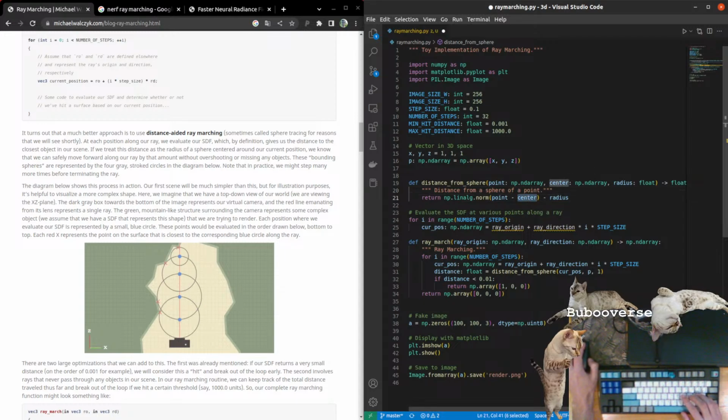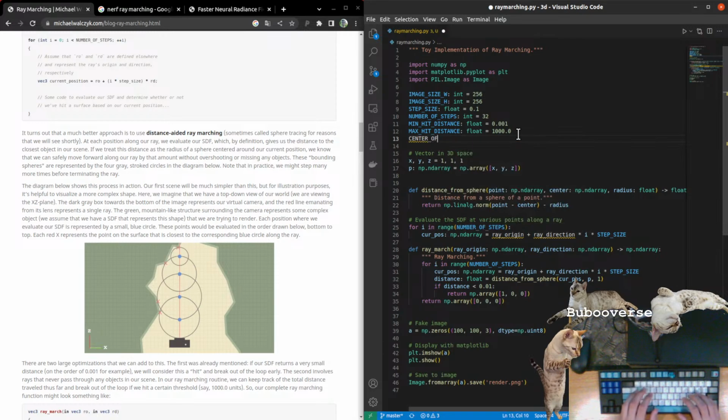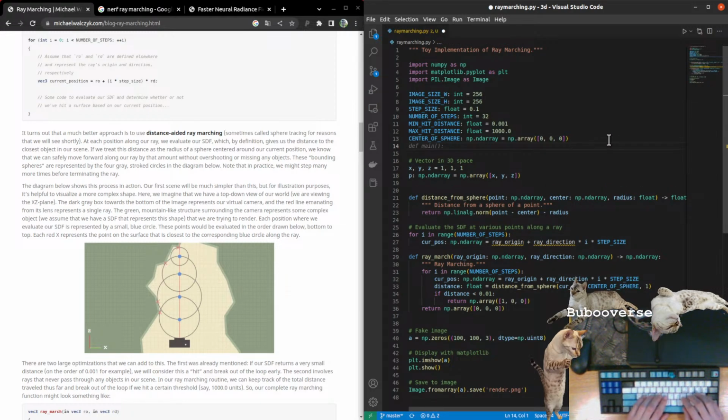Center is the position of the center of the sphere, and that is what we want to put here. And then the radius of the sphere. Let's get rid of that, or we can just make it explicit.